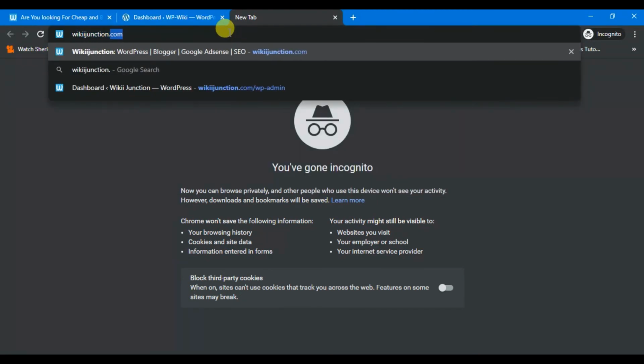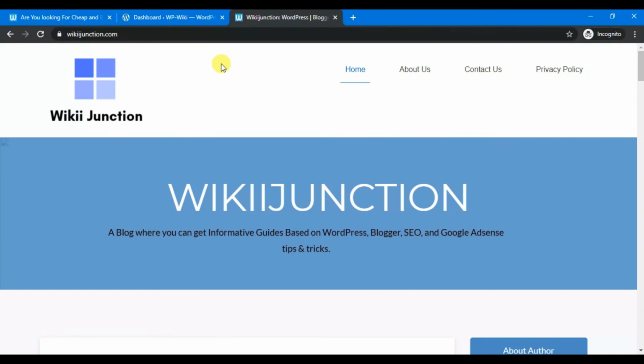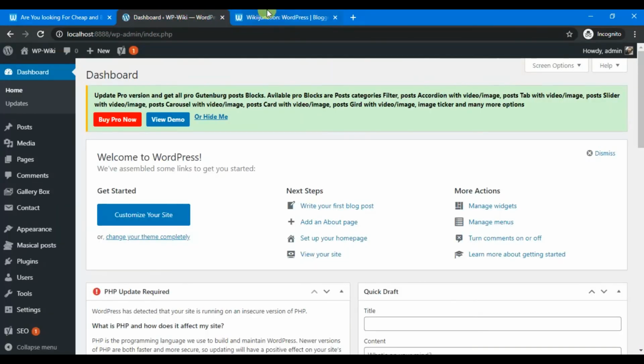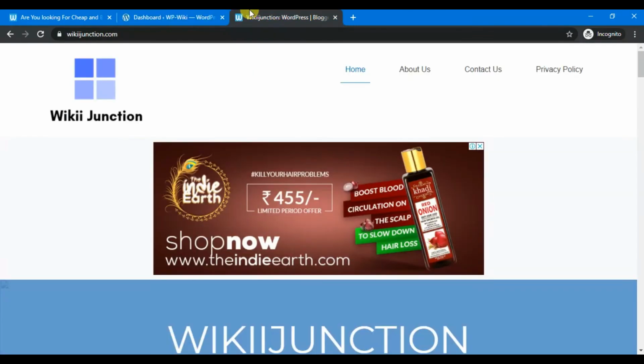Just like this, enter our domain that you have purchased. I will show you how you can connect your domain to the server. If you buy a server, then you will get two name servers for DNS. After buying a domain name, you have to add those name servers there, then your domain will point to the server.